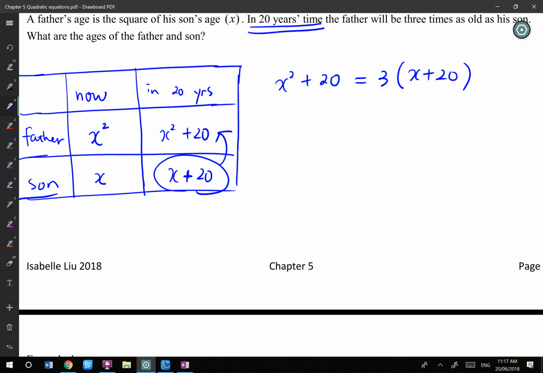You can use the same table and go back to the questions for the exam and then try that again. Okay, you really need to get this question right. It's not that hard. We did one in the linear and then we do another one in the quadratic. So go back to your exam paper and then redo the question by using this table. It will be really easy to deal with. In 20 years time, it's everyone's age plus 20. You don't need to talk about the relationship after that. It's just everyone's age plus 20 from now. And then you read the relationship, how many times the son and the father.